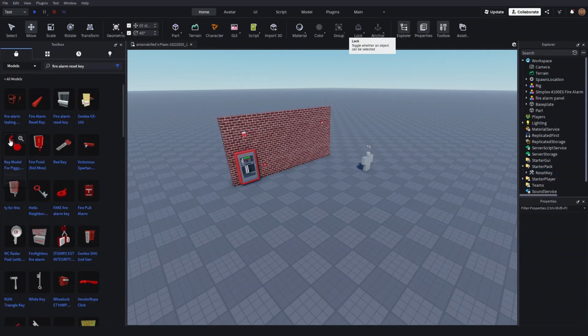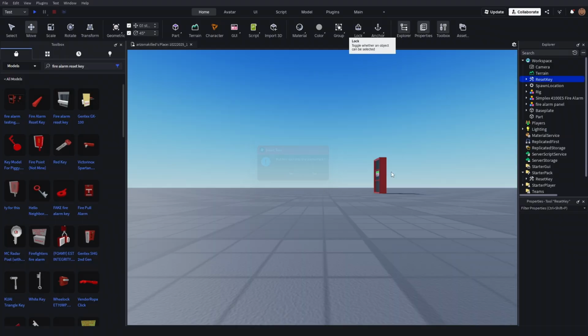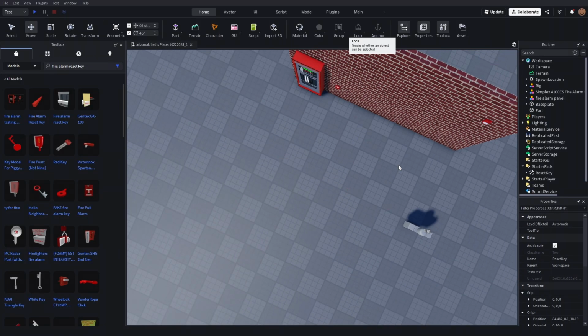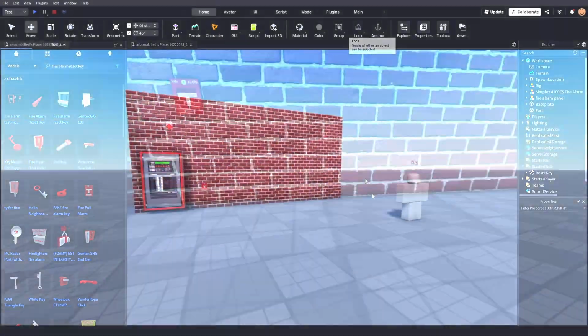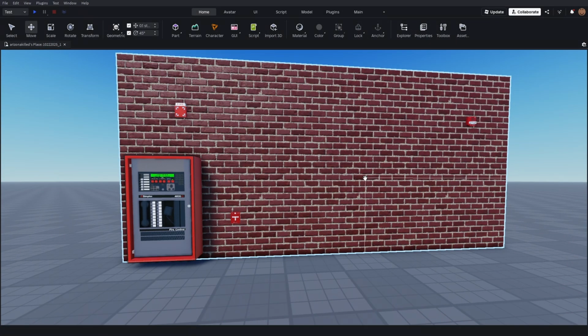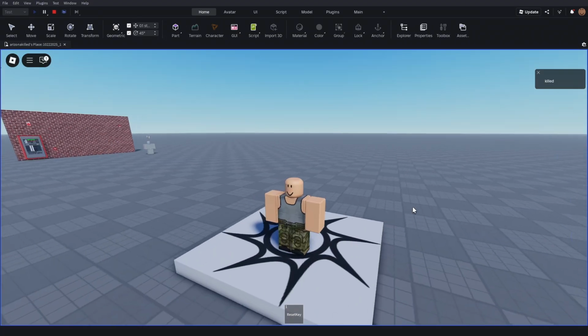If you didn't, you could just drag it into the world, and if you were to click on it, it's going to ask you if you want to put this tool into starter pack. Go ahead and click yes. But because we already have it, I'm not going to do it a second time. So basically now we should be in the clear and we should be able to see all of this in action. When you're done putting it all together, you can go ahead and click play. We're going to spawn into the world.